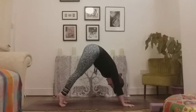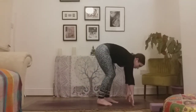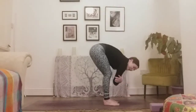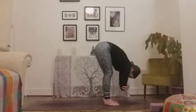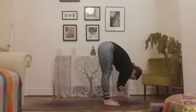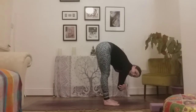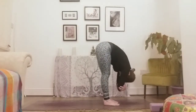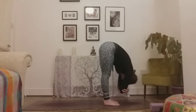Coming high onto the tiptoes, walking both feet to the top of the mat. When you arrive, take a nice deep bend into the knees, grab opposite elbows. Allow the head and the neck to hang heavy. Maybe see if you can start to pour more weight into the toes so that you can find more length down the backs of the legs. Tucking the chin towards the chest, allowing the crown of the head to fall towards the mat.